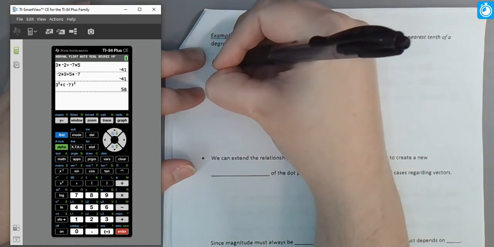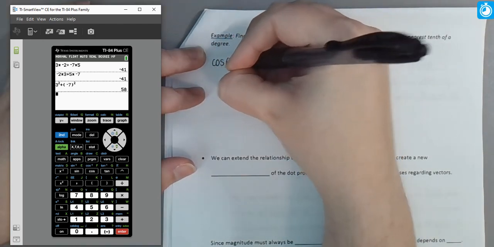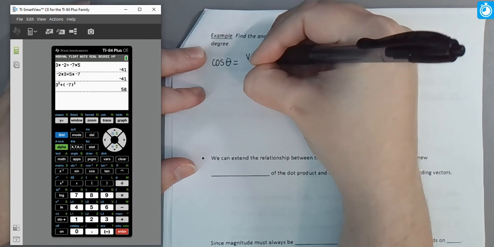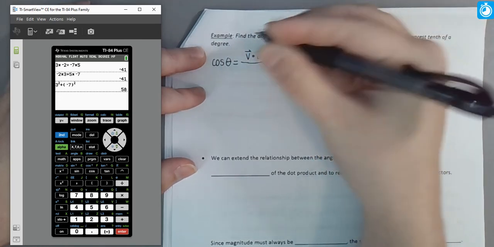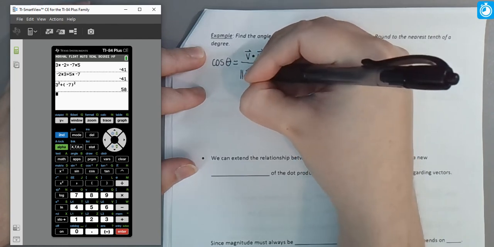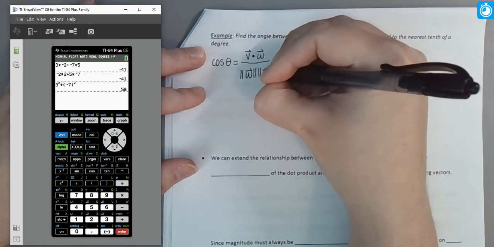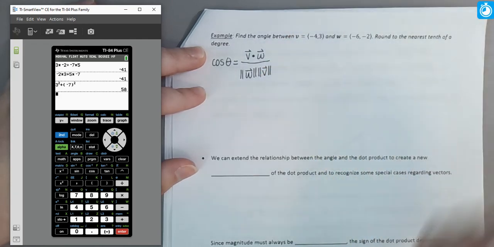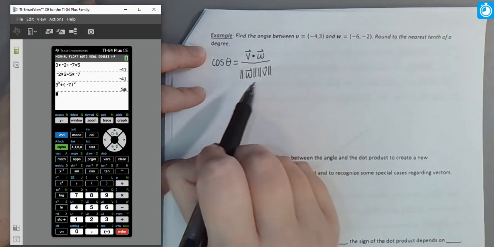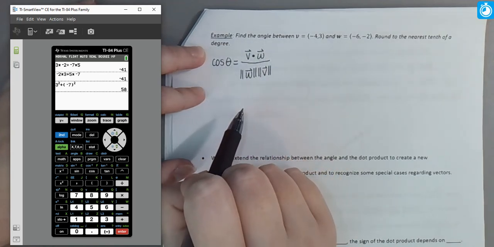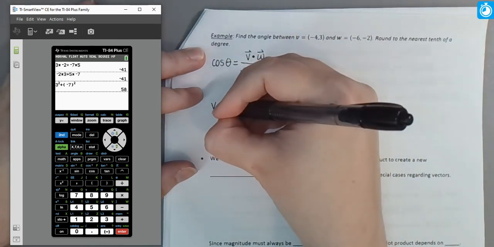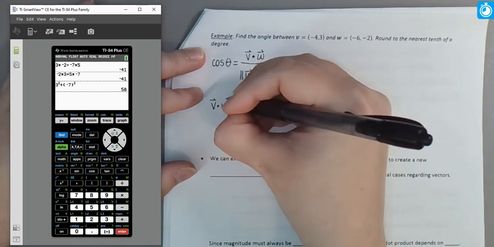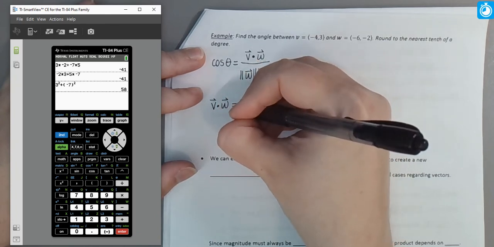Well, we know the cosine of our direction angle is going to be the dot product of these two vectors divided by the magnitude of each of them. I wrote them in the opposite order, but it's going to be okay, same thing. Now, rather than trying to just plug everything in and simplify it all in the big expression, I recommend you go out to the side and calculate each of these values. So find your dot product, V dot W, and find your magnitude for each.